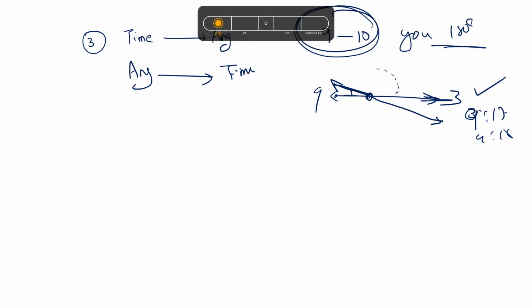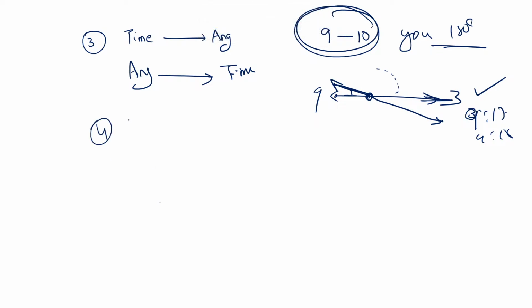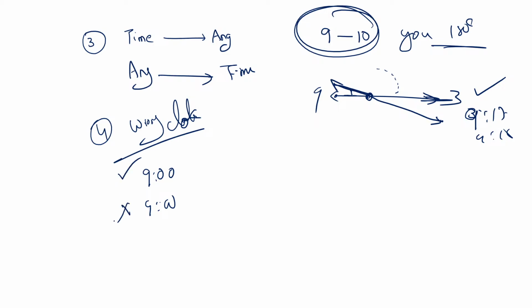The fourth model here is wrong clock. Wrong clock in the sense, let us take, we are having two different watches. One is working completely fine and there is a fault in the second one. Now what he will say is, the second one is going to gain 5 minutes for every 1 hour.